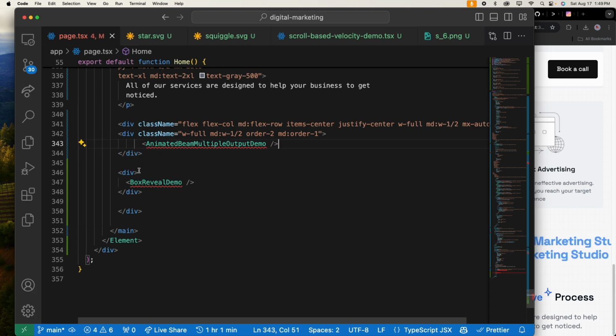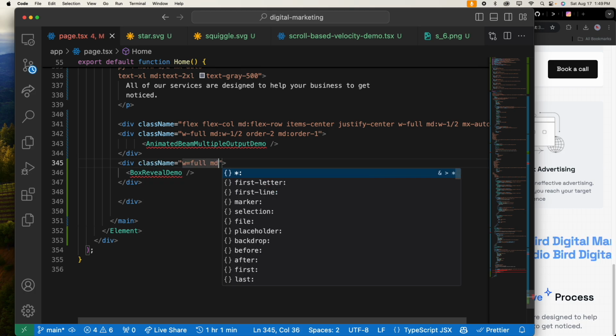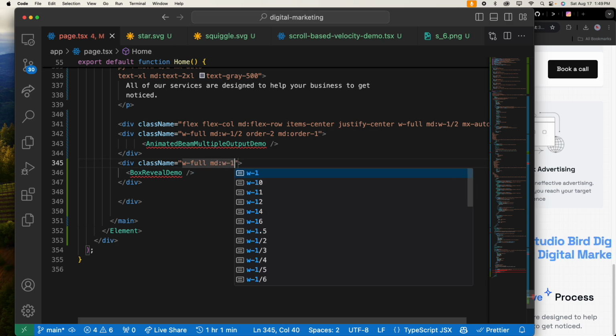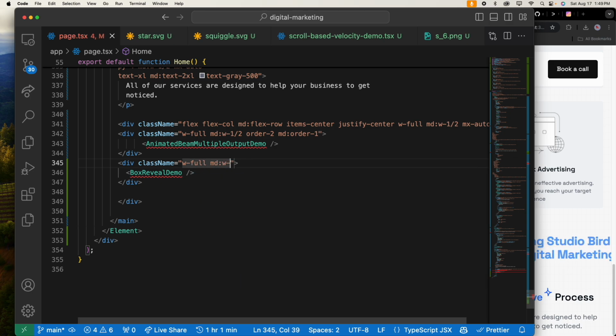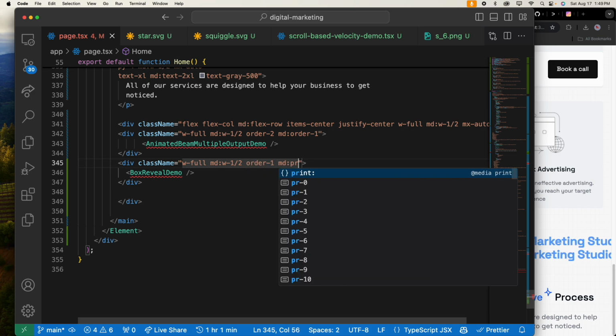So these are going to be the two components, and then we can just set this up. The className is going to be width full, MD, so not equals full, but dash full, 1/2. Order is going to be 1, MD is going to be order 2, and then MD is going to be ML of 0.